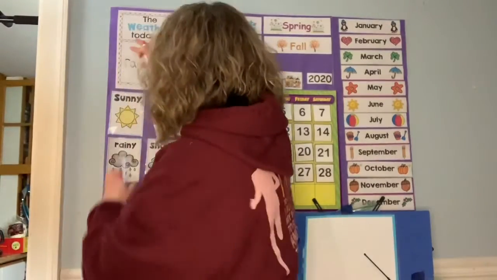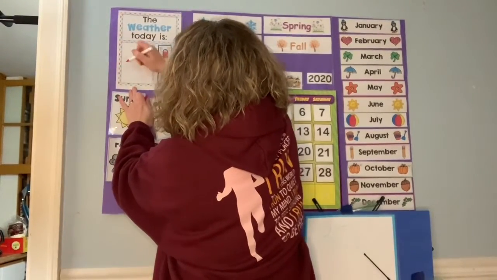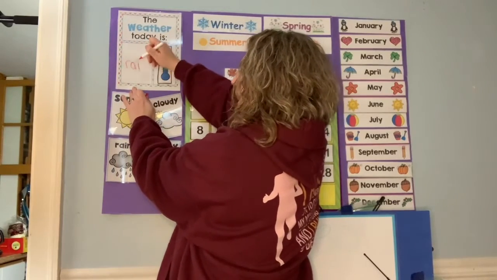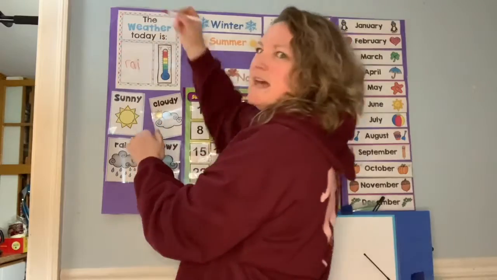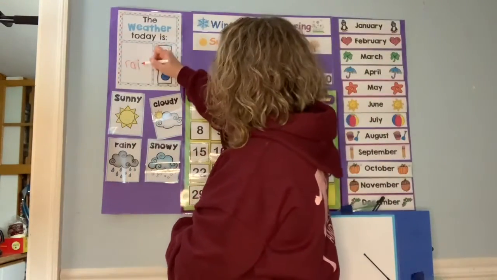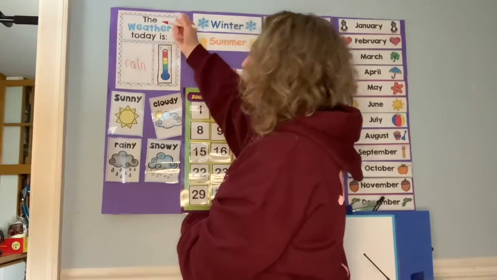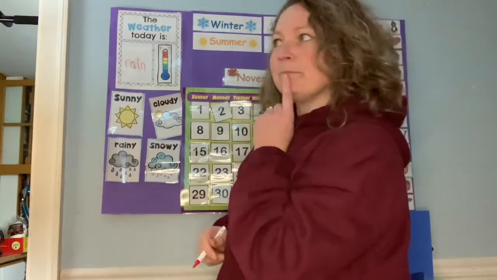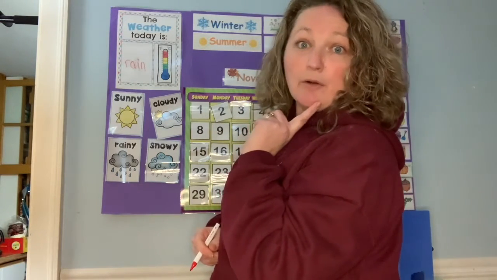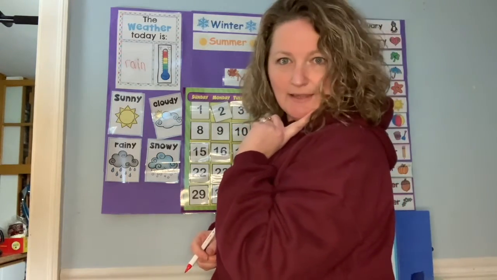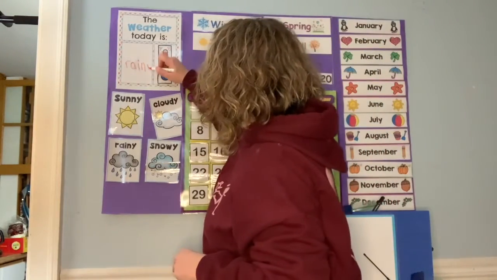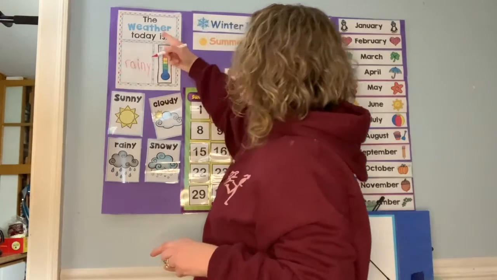All right, I'm trying one more time. We had R, we had A, we had I, N. Do you remember what letter says N? N, that's right. Rainy. We talked about this. All the weather words have a letter that borrows E's sound, but it's not E. They're borrowing it. It's Y. That's right. Rainy.